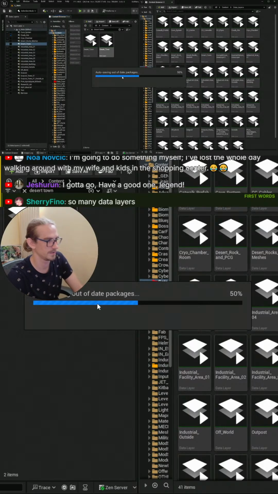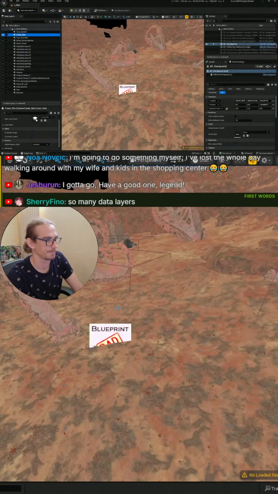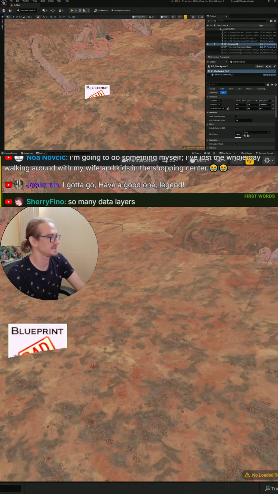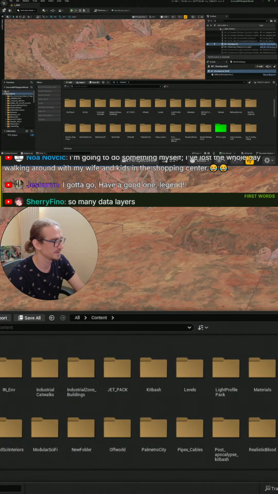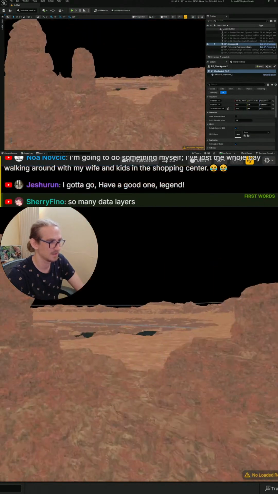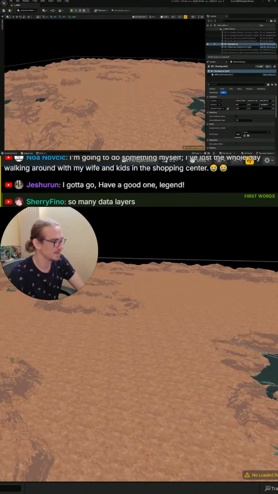This got stuck in auto saving, so that's nice. Then we can organize these data layers, moving folders around, moving assets around folders. It's kind of also dangerous, but yeah, now we got everything deactivated.